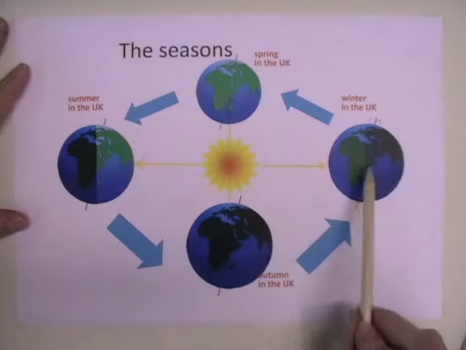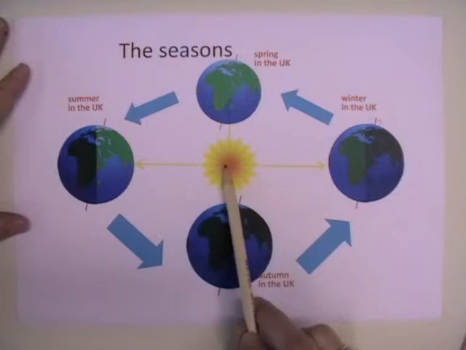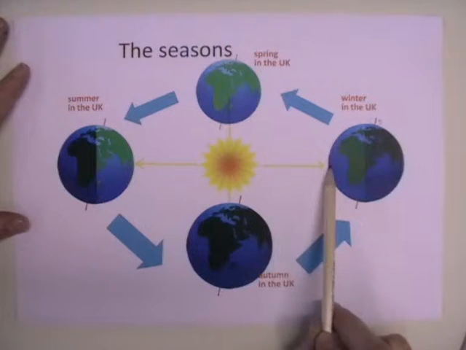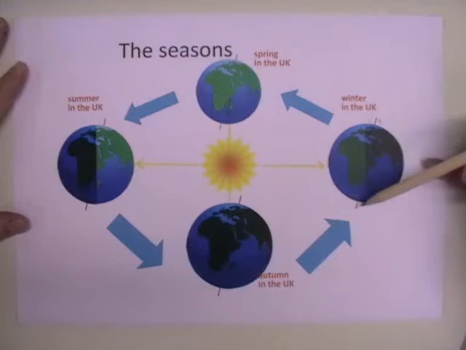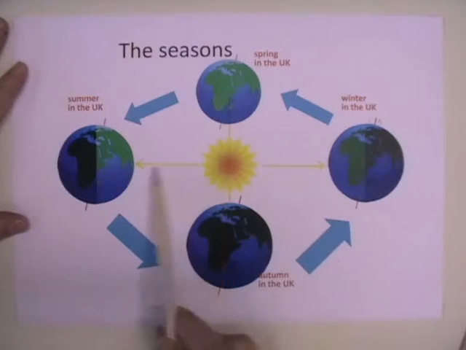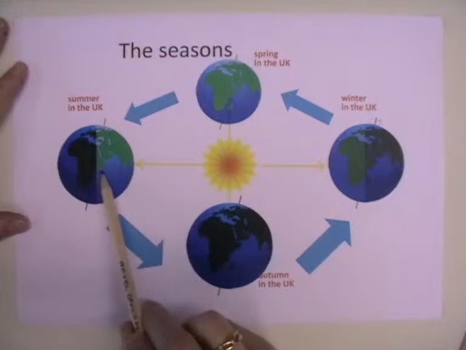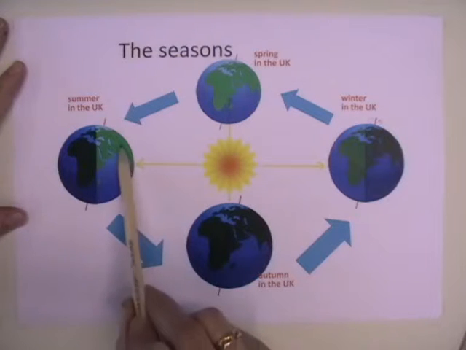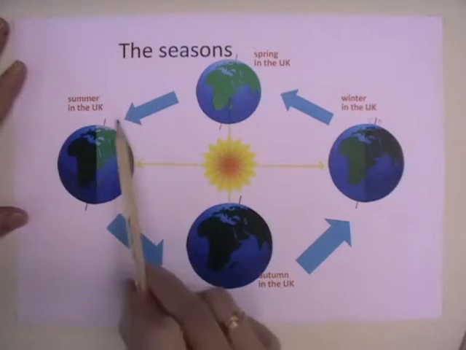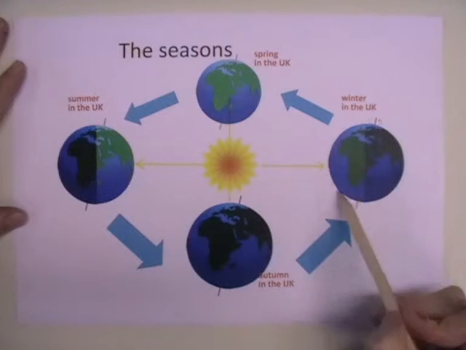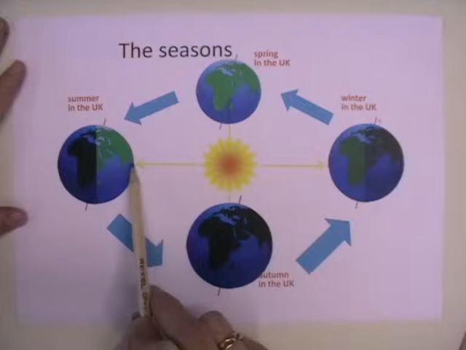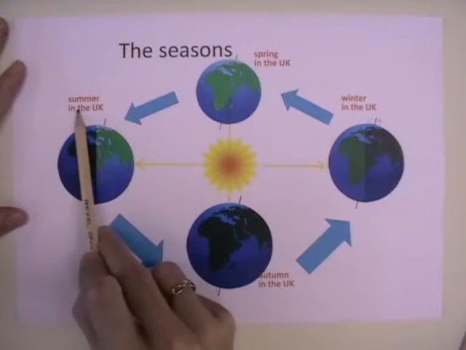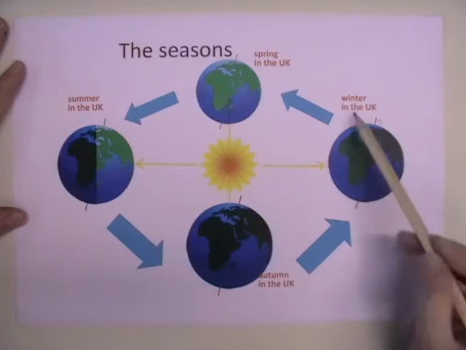If you look over here, you can see the sun's light coming out from the centre is actually hitting the earth beneath the equator. That means the southern hemisphere is getting more sunlight at that time of the year. When the earth has gone six months later over to this side, you can see the sun's light is actually hitting the earth in the northern hemisphere more. All of the earth is still getting sunlight, but it's much more concentrated in the northern hemisphere during our summer and in the southern hemisphere during our winter.